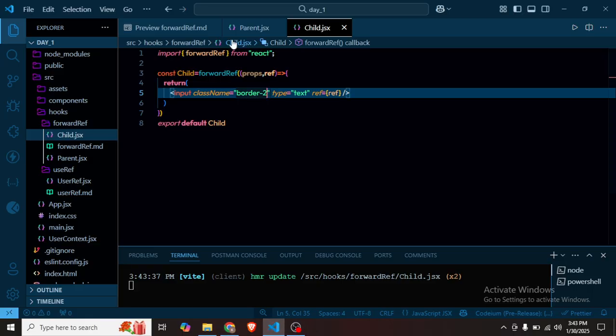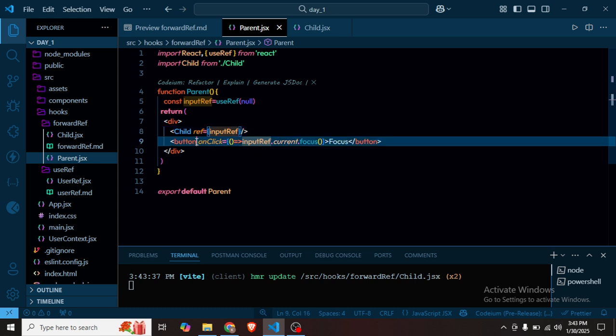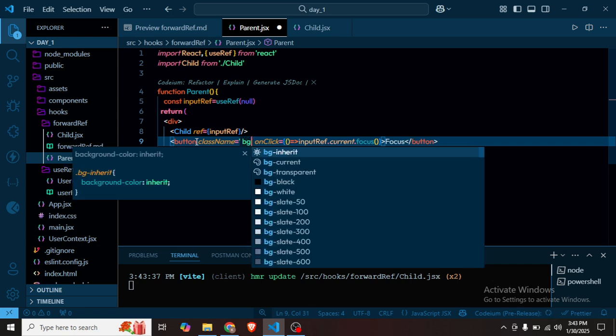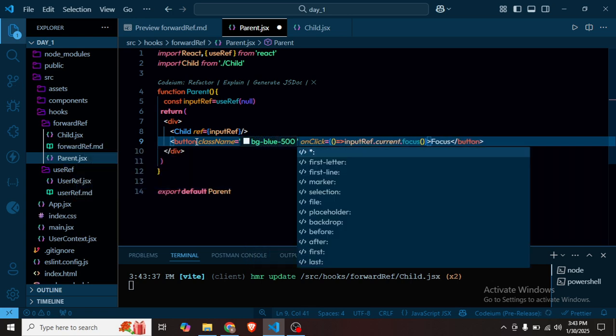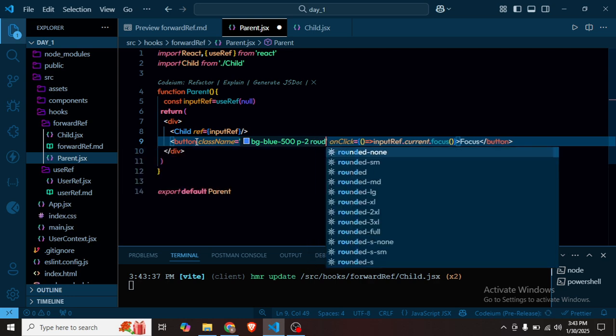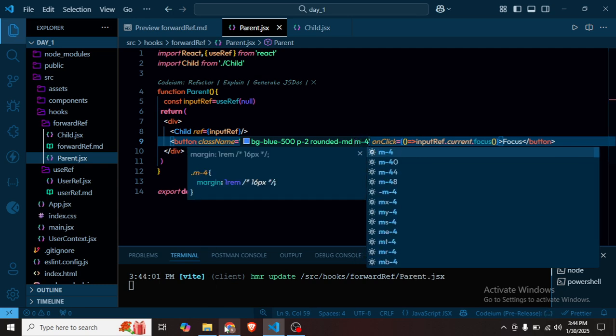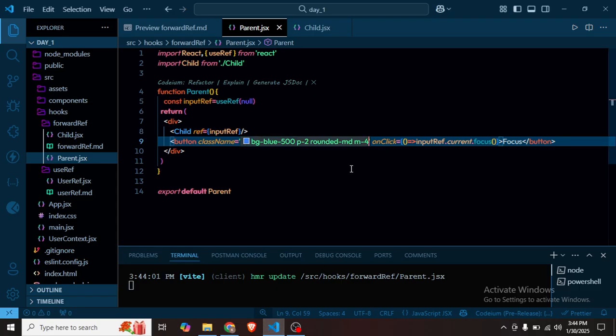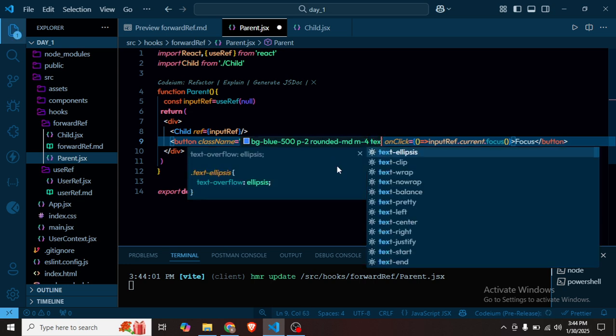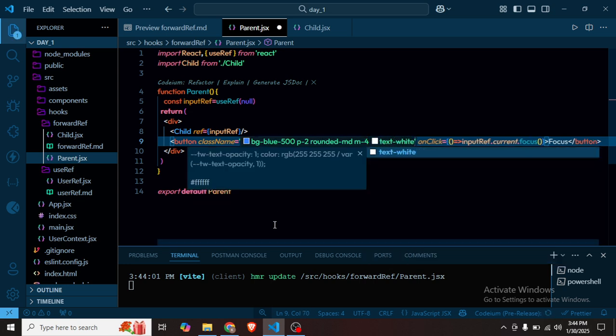Now I'm going to style the button also: background blue 500, rounded medium, and margin of 4. Text should be white. When I click on this button you can see the input has been highlighted and it is focused.